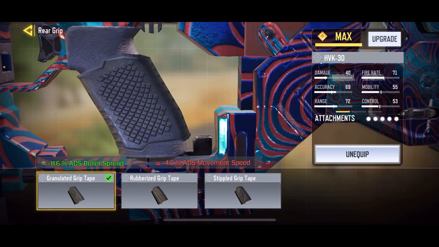And the last attachment is the granulated grip tape to gain ADS bullet spread, so you're more accurate.